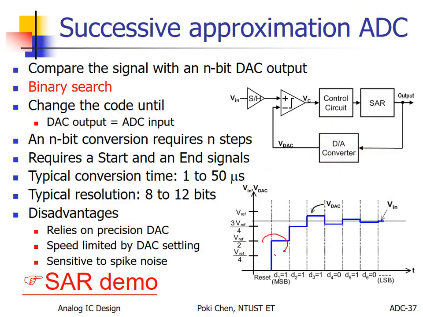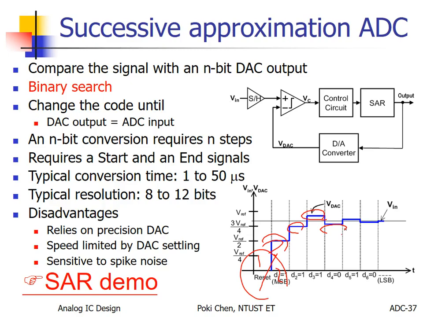From the beginning, MSB 1/2. Okay, 50% first. Not enough. Keep it. We need to keep the MSB there because it's not enough, right? So after comparison, after each bit operation, we need to decide whether or not to keep the current bit or to remove it. I mean reset it. Okay, so it's not enough for the next. Oh, it's still not enough, so keep it, right? And then the third bit, too much. We need to remove it, so we need to reset the third bit. Then go for the first bit.